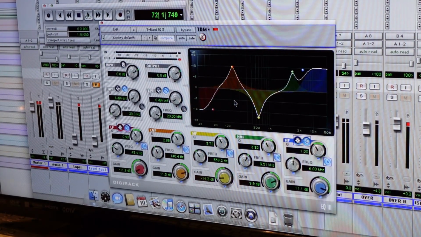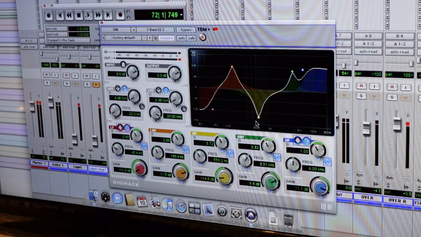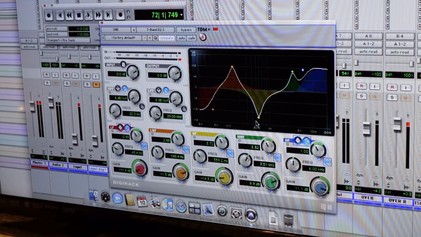Now you can see where the cut is. It's drastically cut within this mid. Okay, I'll probably go over a tom EQ later. The tom EQ is a little bit different. It's similar, but it's a little bit different than this. But we're going to stick with just the snare EQ.